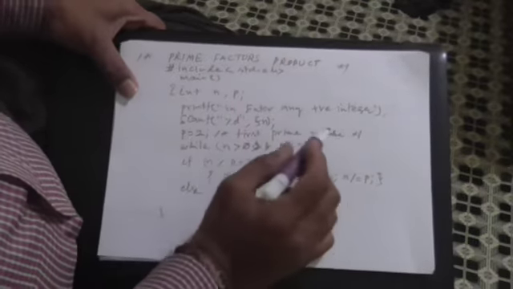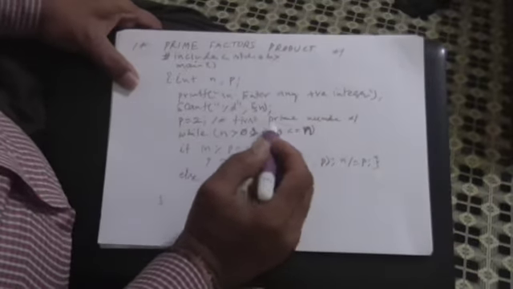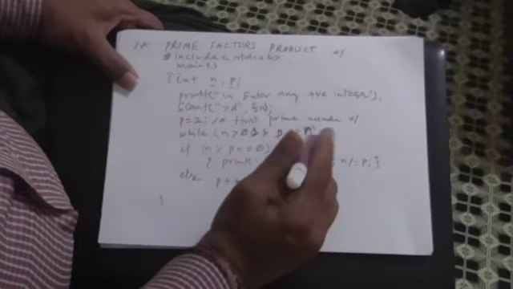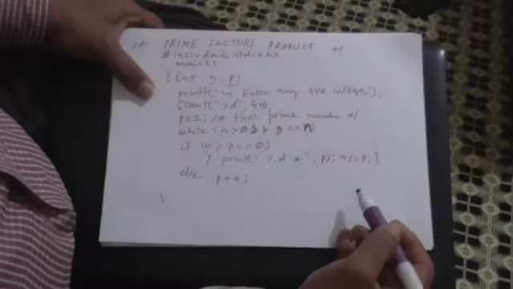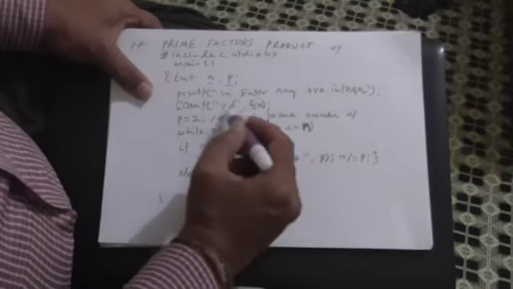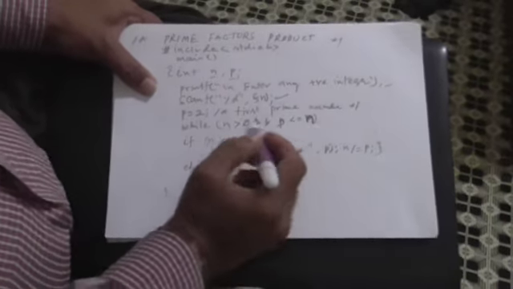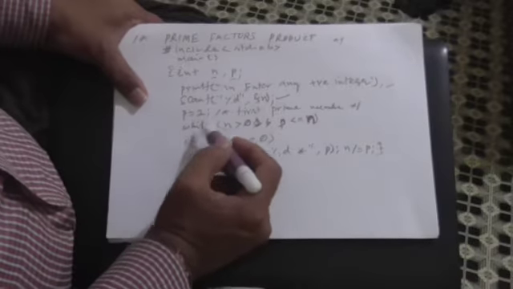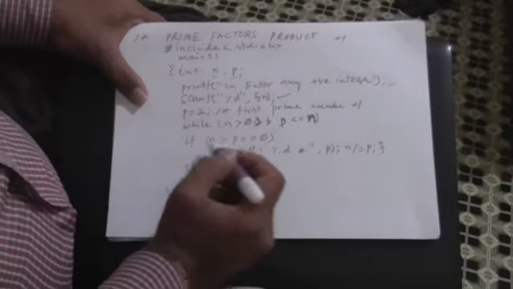So include stdio.h and my function main. And here I have used only two variables, the variable n and p. So n is the number which we are talking about, and p is to keep track of the prime factors. First I prompted you to enter any positive integer number, and scanf will be reading this number. And you know that our first prime number is 2, the even prime number. And I have initialized p to 2, the first prime number.